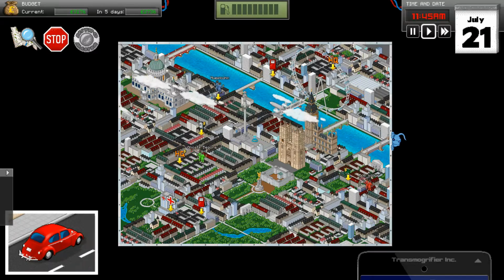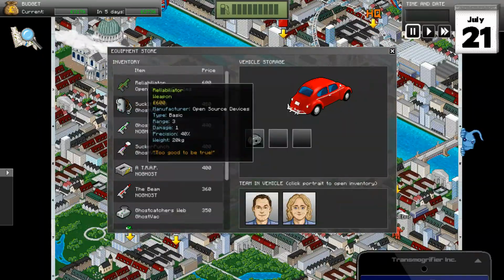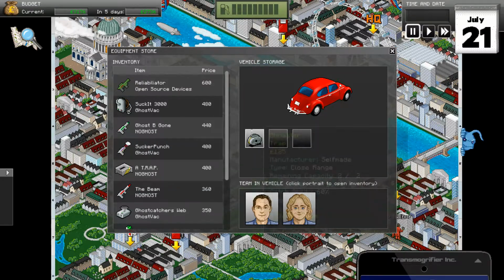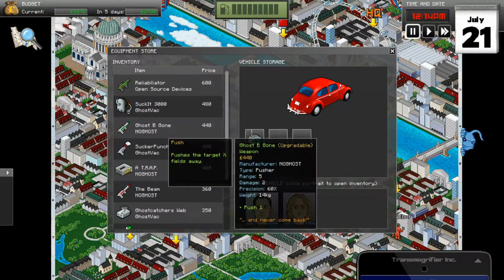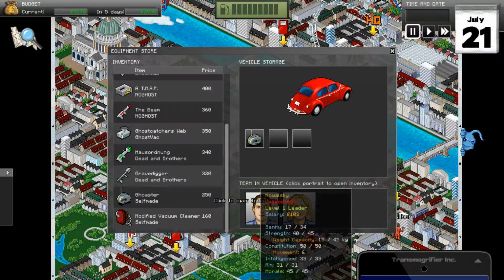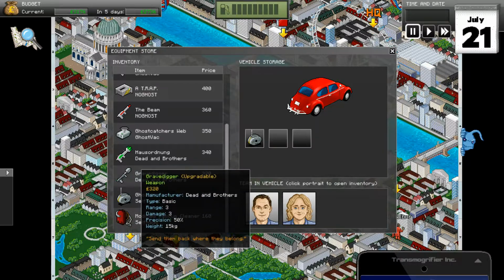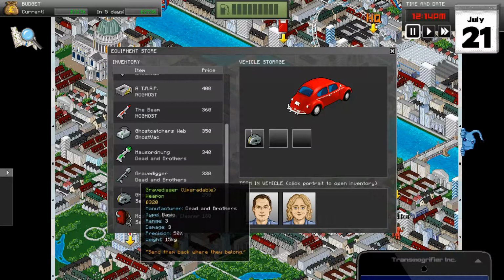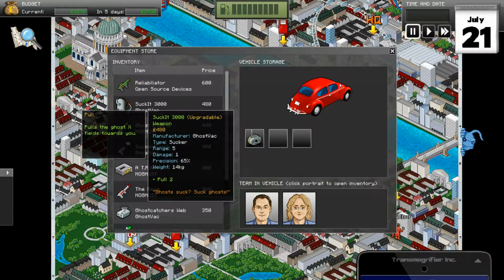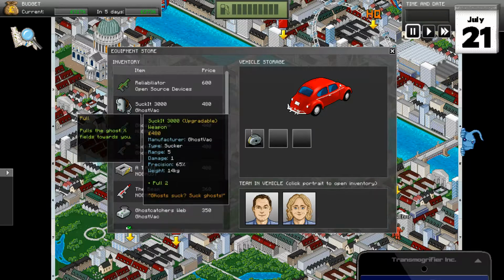I like the fact that they've taken so many landmarks and just crammed it into one area. I actually kind of like how this looks. Okay. Range 3. Range 5. Damage 1. No, thank you. Range 3. Range 5, damage 1. That's pretty good. Okay. Ghosts suck? Suck ghosts. Okay, great.